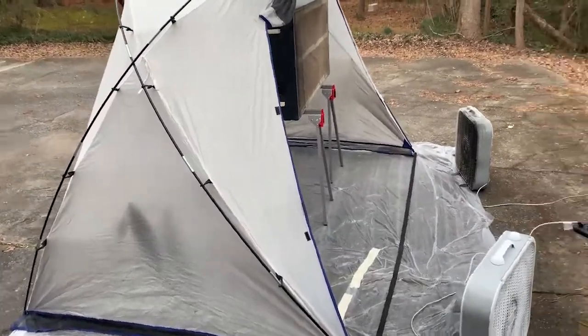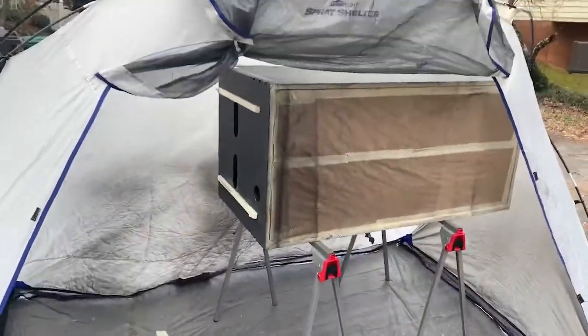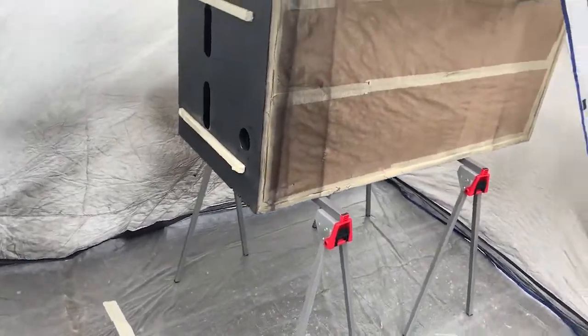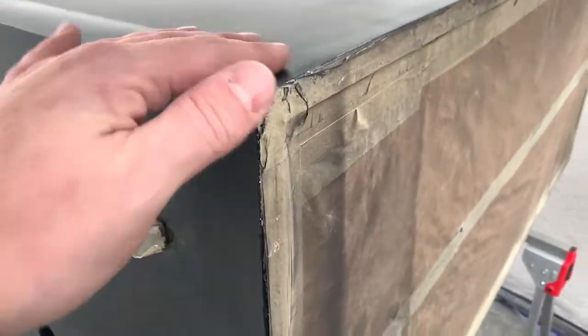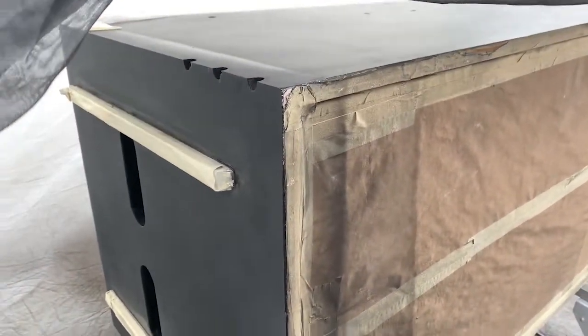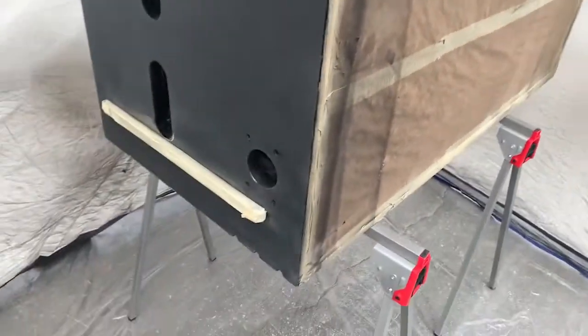I mostly have everything ready to go now. It's not a huge setup right now, but I'm not really doing that important of work in here. And again, I do have access to a professional spray booth. I typically don't do the cabinets on this. Now, one of the things is I did not cover up the sides here, and I'm not planning on redoing the sides, because before I put the decals on there, I sand it off and I get a perfect smooth finish like this to put the decals on top of. So I don't really care about overspray on the sides.